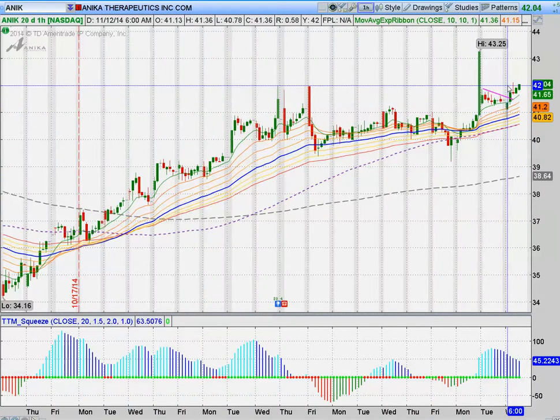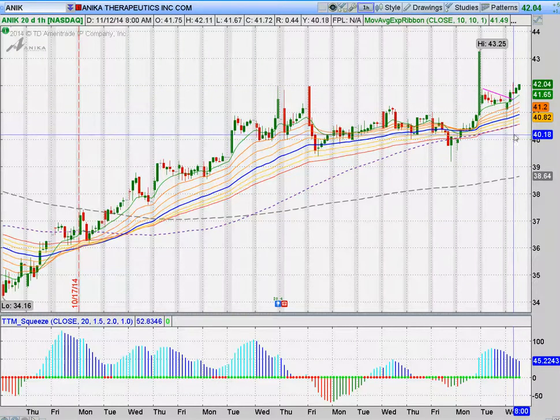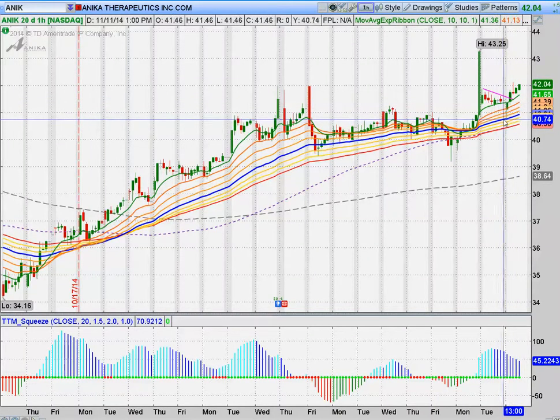Now, where do you put a support? You could use a percentage value like the IBD, Investors Business Daily folks. They use a 7 or 8% stop loss, which you take 7% of this is roughly $2.80. So you could have a stop somewhere down here, or you could use a wider stop. Another possibility, you could have a stop a few pennies below the low of today, which is roughly 70, maybe 71, 72 cents. That could be another potential stop. It's a little tighter stop. So there are opportunities in the stock here today.